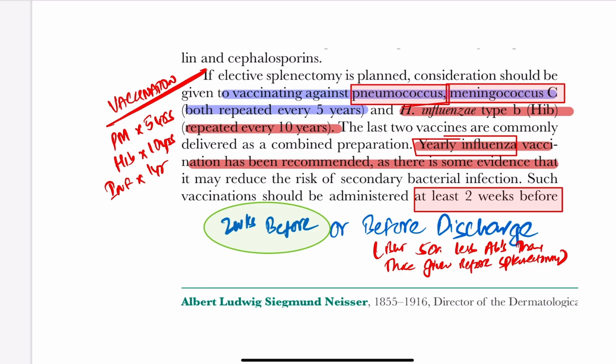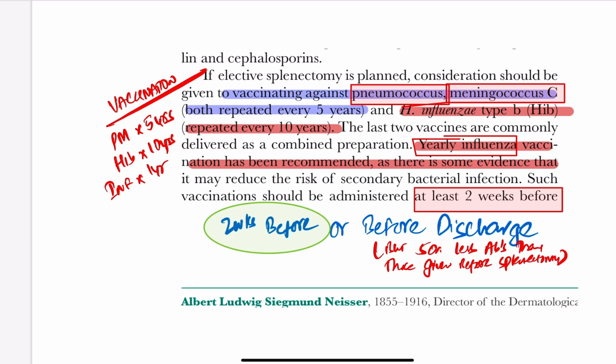So basically you need to provide an immunization protocol, as well as an antibiotic prophylaxis after surgery. Let's begin with the immunization protocol initially. So 4 vaccines have to be given before elective splenectomy. Those include pneumococcus, meningococcus and Haemophilus influenzae, as well as the routine flu vaccine, that is the influenza vaccine.